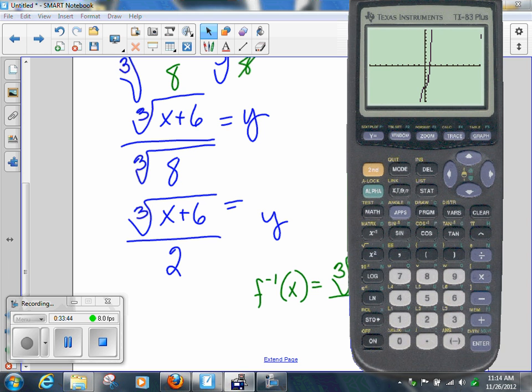Our original. It's kind of weird. Are they reflections of one another? Yeah. It's kind of cool. I don't want to graph that thing by hand, do y'all? But you got to be able to look at it and go, okay, there we go. There's the inverse. Questions at all? Any questions?